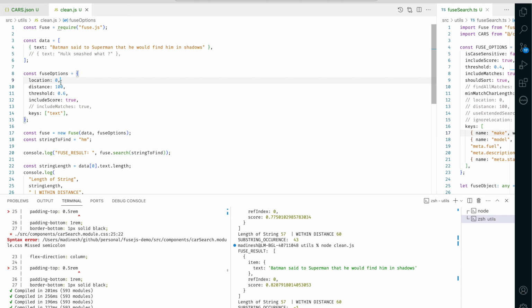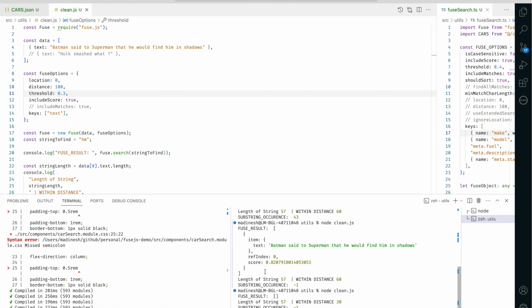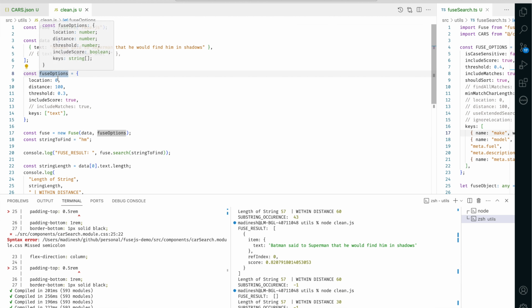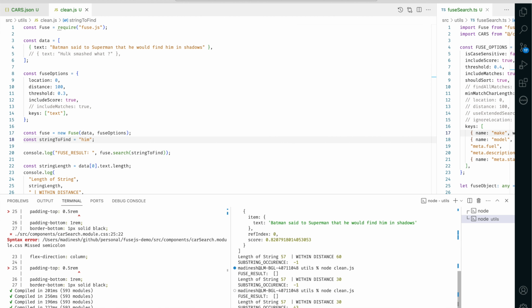Now for the same thing, we did not get the result if I set the threshold to 0.3. What if I move the location itself? I know that for "him" the substring is occurring at 40. What if I put the location as 30?